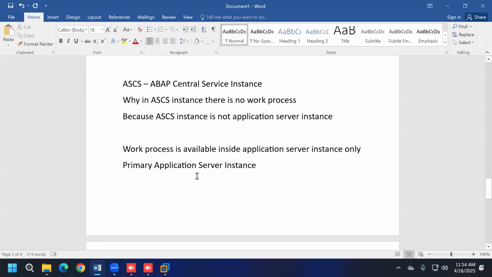Primary application server instance, name only they are telling I am an application server instance. Primary means you think like first or main. It is the main application server instance or first application server instance. Work process is available inside application server instance only.